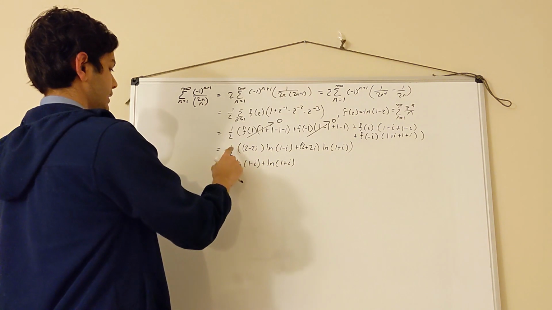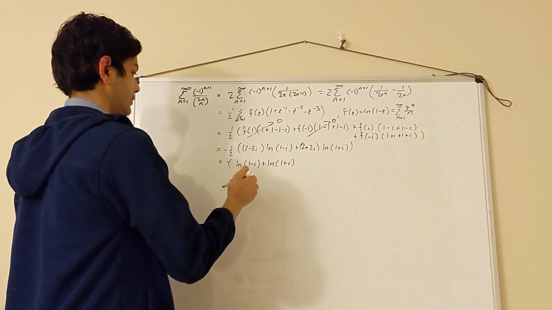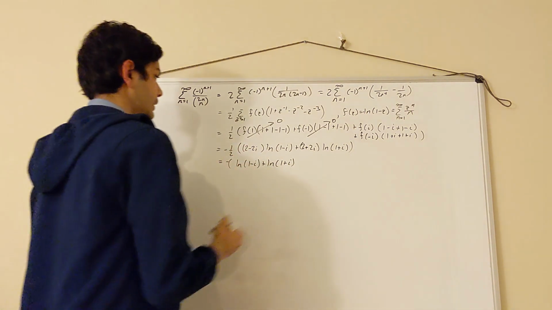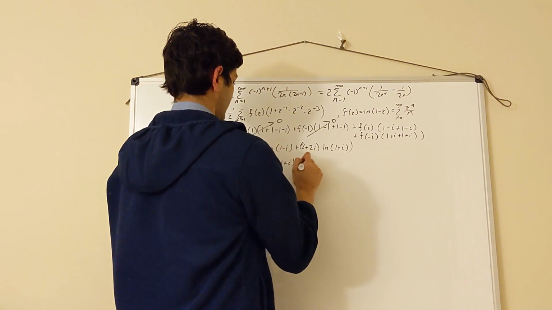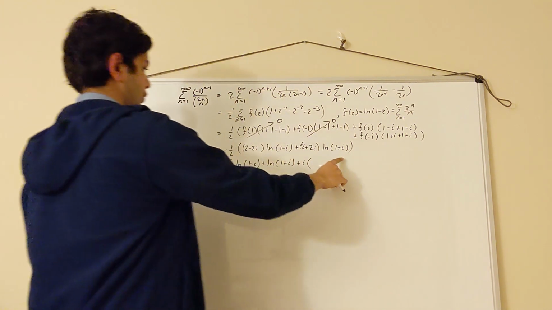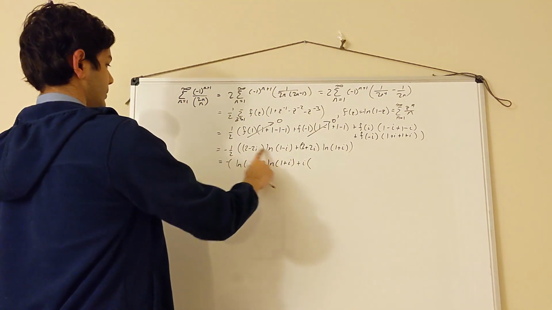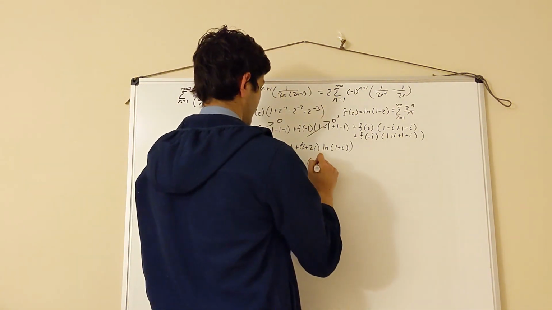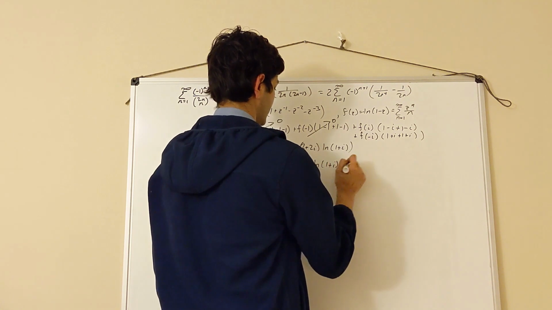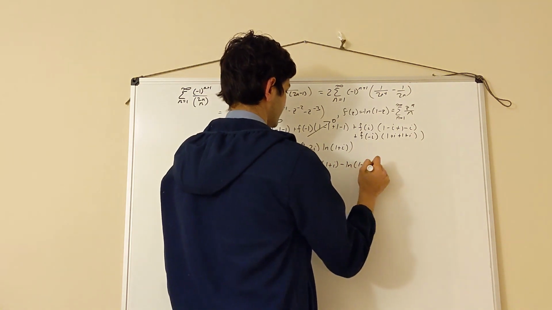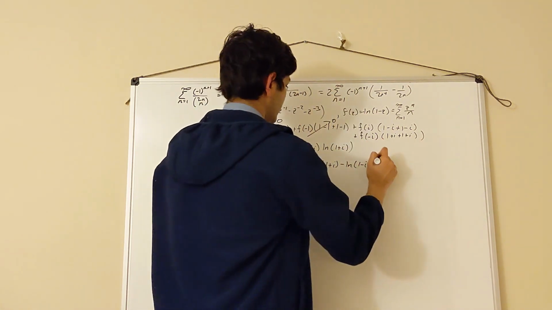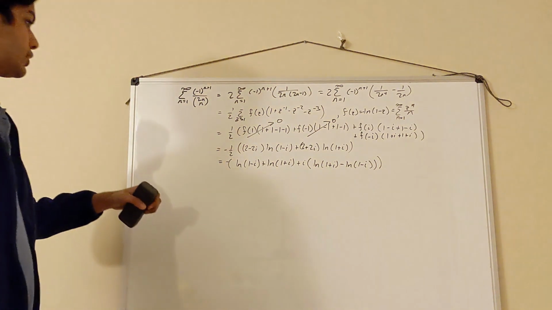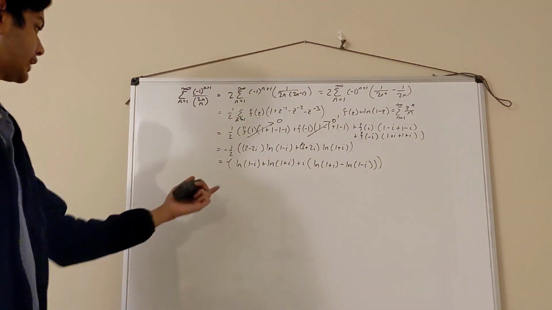And then we're just multiplying the 2 by the negative 1/2, and that'll just become negative 1 on the outside. And then we can add i and do this term minus this term because we have a positive 2i, negative 2i here, and again canceling out the 2s. So that'll be natural log (1 plus i) minus natural log (1 minus i). Okay. So now we want to evaluate this.